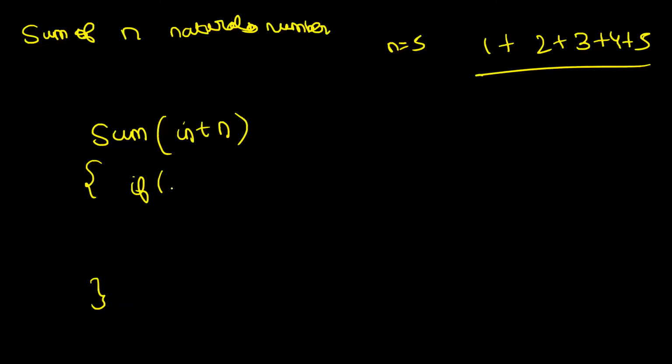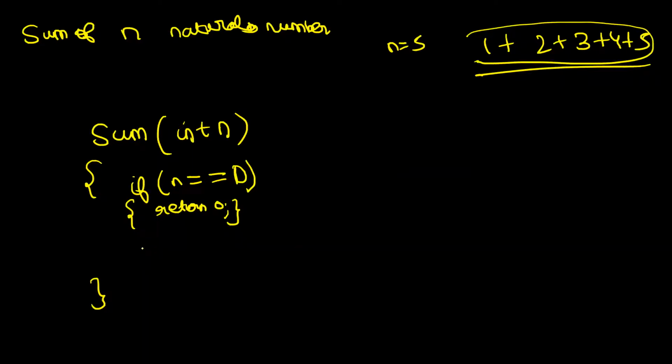My base case can be, let's say, if n is equal to 0, you can return 0. That is fine, right? Or if n equal to 1, you can return 1. That is also fine, right? So the base case can be, let's say, if n equal to 1, if you want to find the sum of the first one, or let's say n equal to 0, so there are 0 natural numbers. So simply return 0.